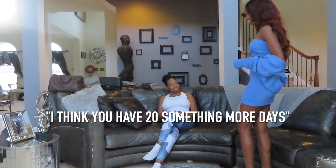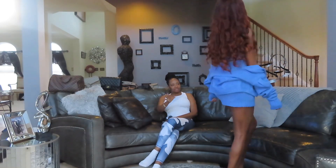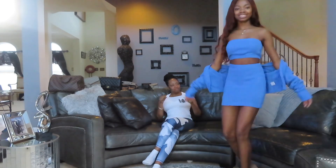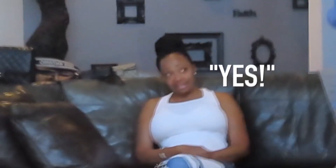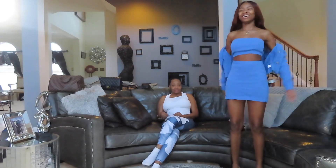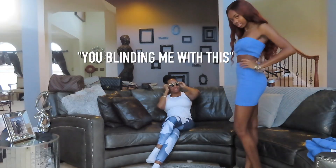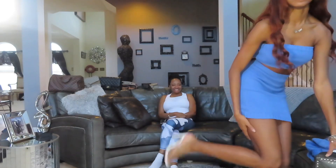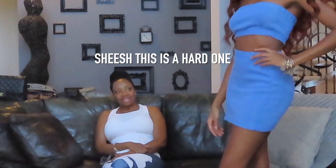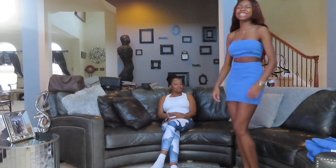I think if you have 20-something more days, you could be dating at 17. Okay, so turn around, let's see your full turn. We're not getting a feel of it because you're covering it with a sweater. So if you put the sweater on first, let's see — this is how it looks on. Oh, it's cute too. It's covered. I should wear it like this. So I'll be wearing it like this. This is more of a summer vibe. This is the shades for me. I got these little heels on and I'm about to fall. What do you rate? I'll give it an eight and a half — it's heading towards a nine, but she took the sweater off. It's a little sweater. Next fit.